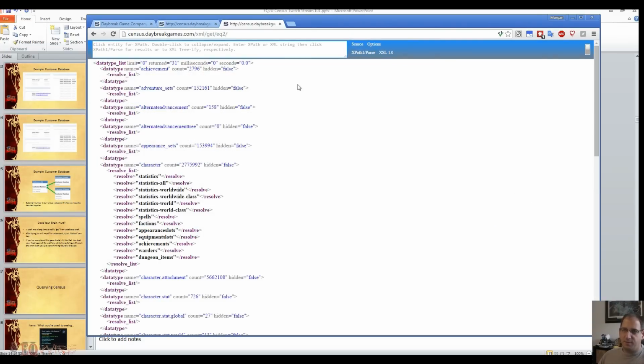I know, again, I'm jumping around. Supposed to be able to see character attachment.